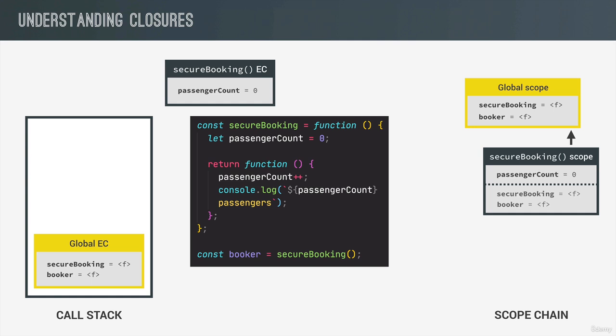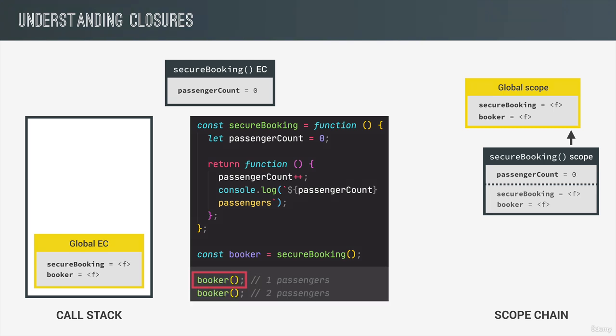So this is how we left the call stack and the scope chain after the last slide. And the most important thing to notice here is that the execution context of secure booking is no longer on the call stack, because, again, this function has finished execution long ago. So now it's time to finally run the booker function and see exactly what's going to happen here.